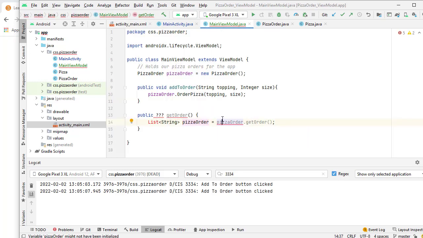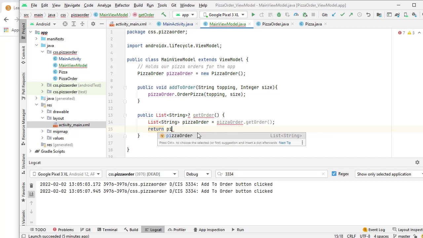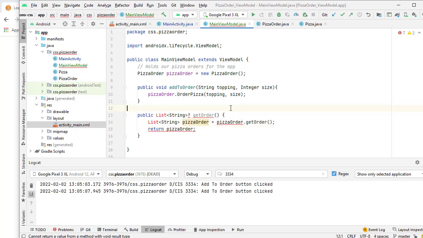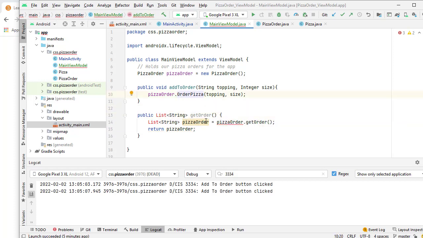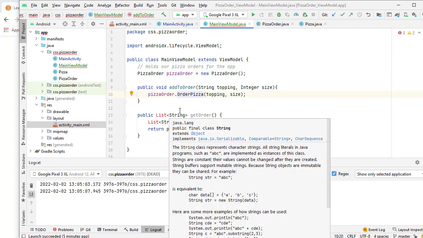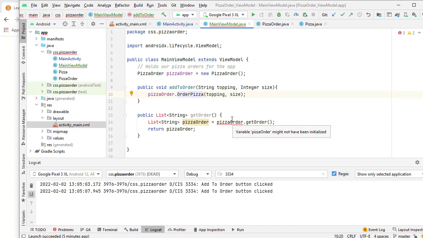So one thing I was thinking of doing, I would just go here and return a list of strings, and I could just then return pizza order here and be done with it. But I don't want to necessarily return an array of strings. I'm getting this error here. I'm just trying to figure out this.